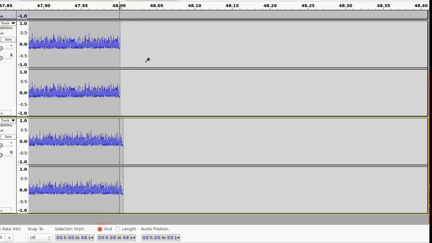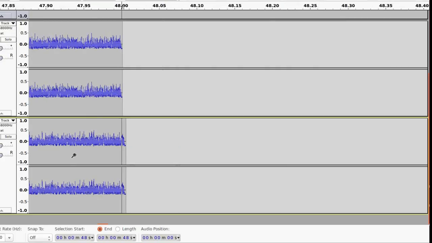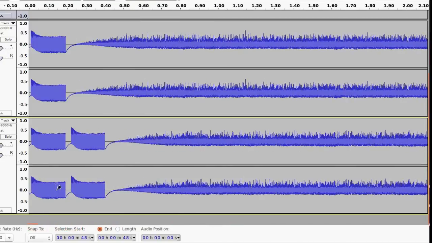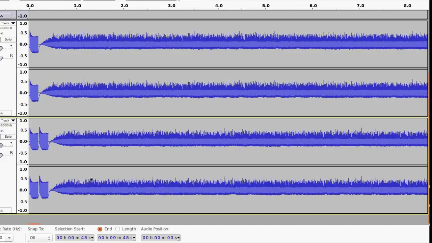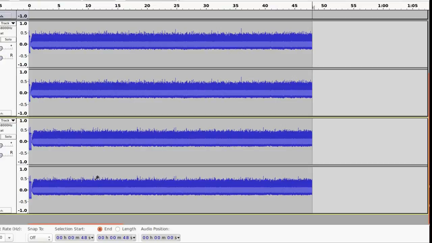So, that's it. That is how to work out the timing of the pulses. There we go. That's the timing of the pulses, and it's at 48 seconds down the bottom here. 48 seconds. So that's the timing of the pulses on this weather station that I'm using.